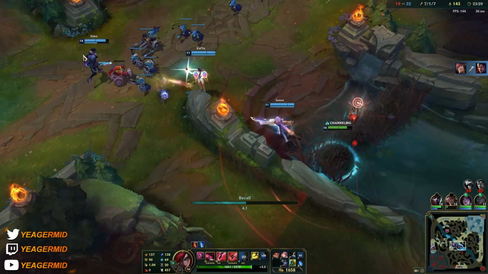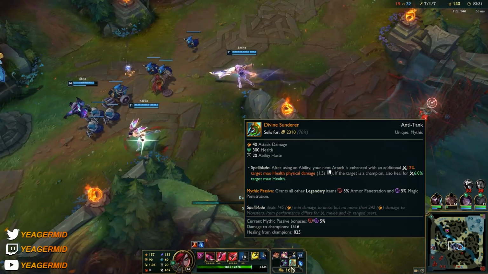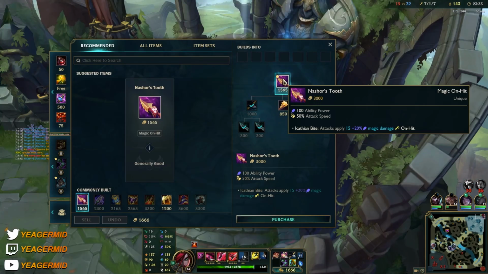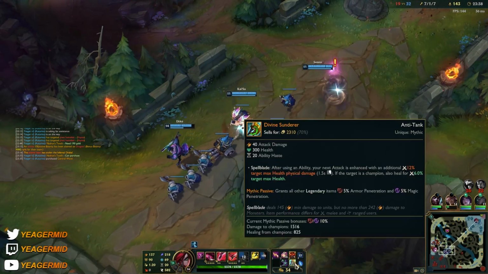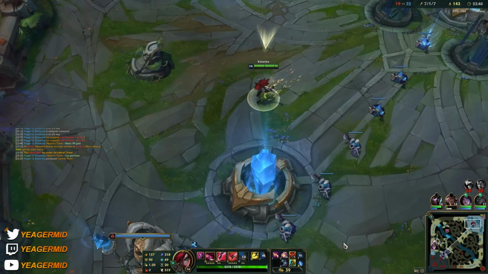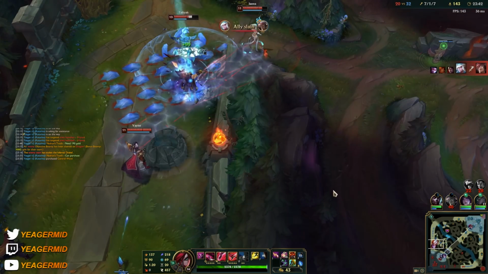Ooh, Triumph OP. That's why Triumph is so good on this champion. Alright, now you got the Nashor's Tooth. That's a massive spike on Katarina. You get your Mythic item and then the Nashor's, and then it's showtime.